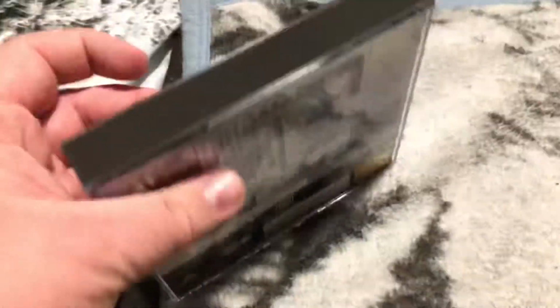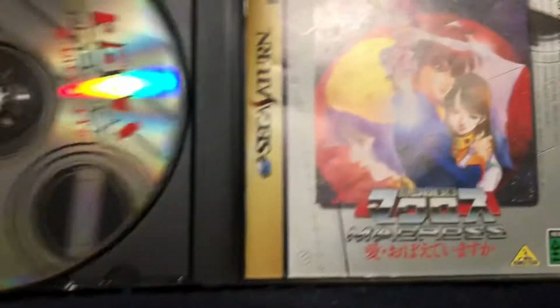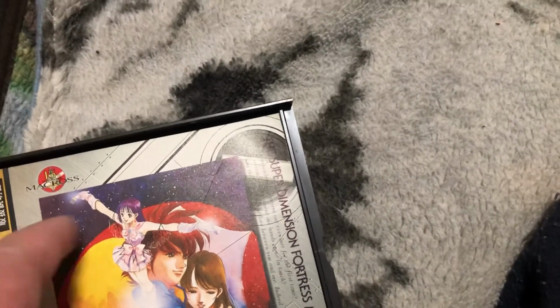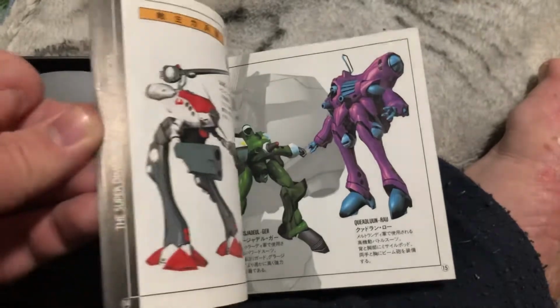And when I checked, no hidden soundtrack. But the previous Saturn game I showed you does have a soundtrack. This game has 2 discs. This is disc 1. Disc 1 of the game. Do you know how many Sega Saturn games I have that have 2 discs? I have 3. The other ones being Those Who Hunt Elves, Devil Summoner Soul Hackers, and this one. This is my 3rd one.